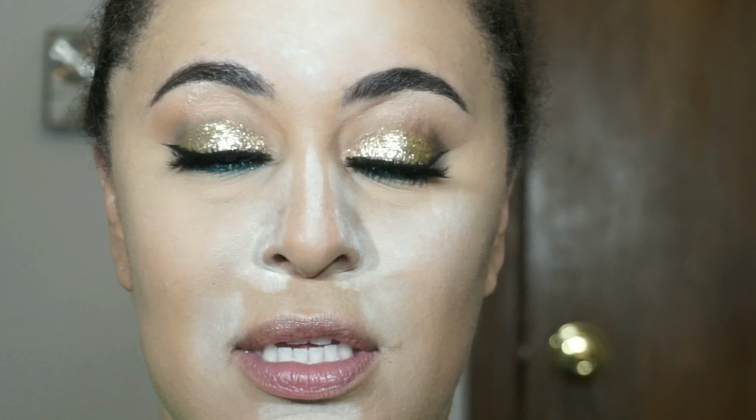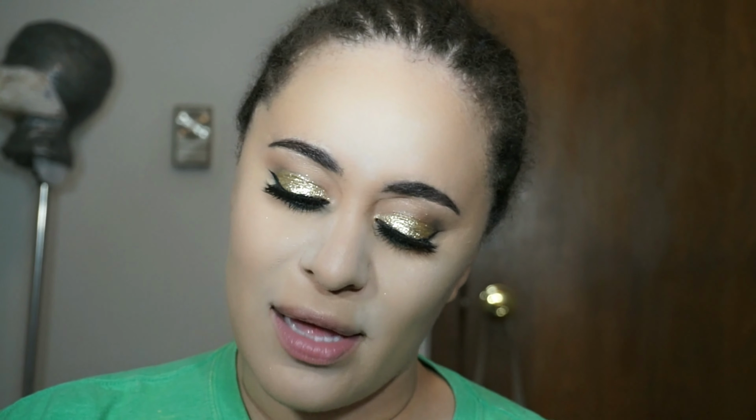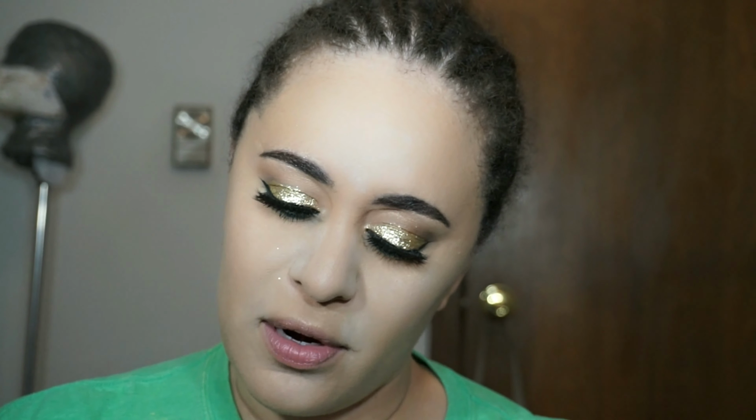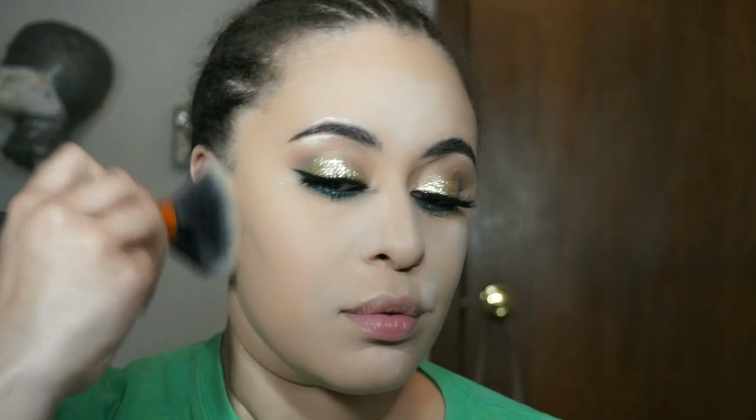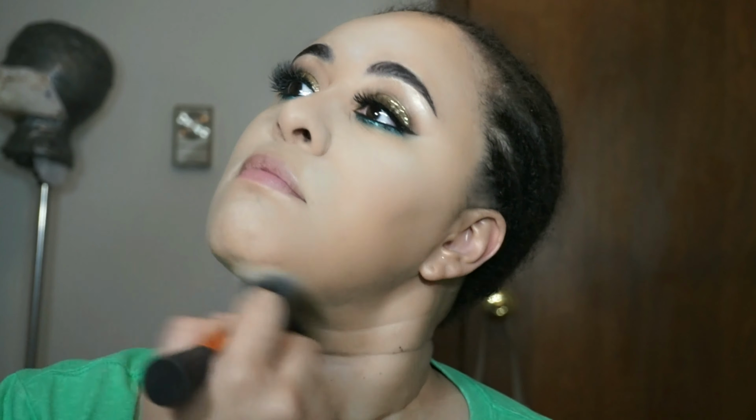The face powder I'm going to be using is from Wet n Wild, and it's their Photo Focus Pressed Powder, and I am in the shade Neutral Buff. So I'm just going to put this on my face brush and go over my face.